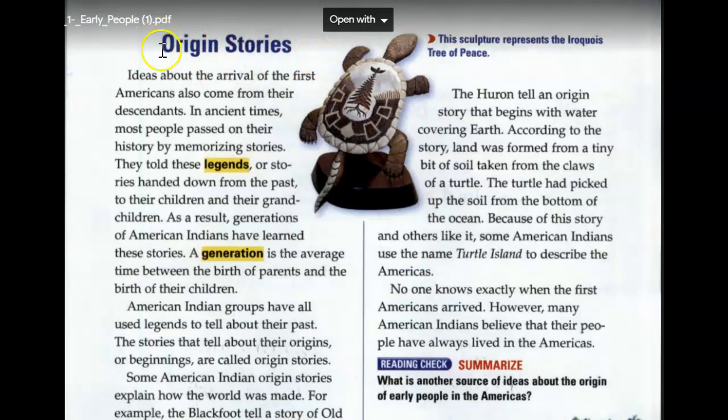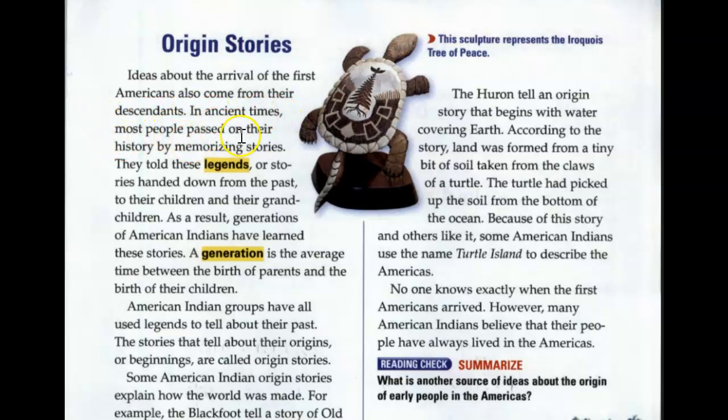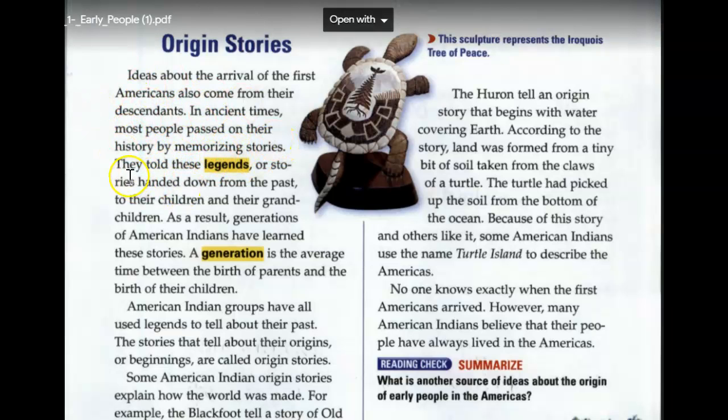And our next section of our Cornell notes is origin stories. Ideas about the arrival of the first Americans also come from their descendants. In ancient times, people passed on their history by memorizing stories. It's called oral history.